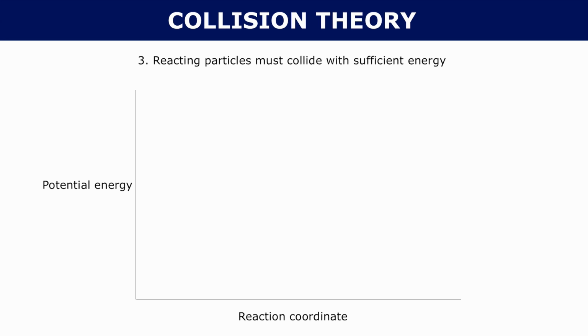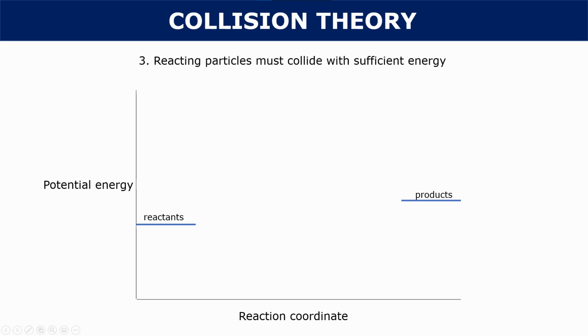In order to find that, you need to look at the reaction coordinate diagram for a reaction. In a reaction coordinate diagram, on the y-axis, you have potential energy. That represents the energy of the system at some given time. And the reaction coordinate represents the progression of the reaction. So all the way on the left would be when you have all reactants. And then all the way at the end, meaning your reaction is completed, you have all products.